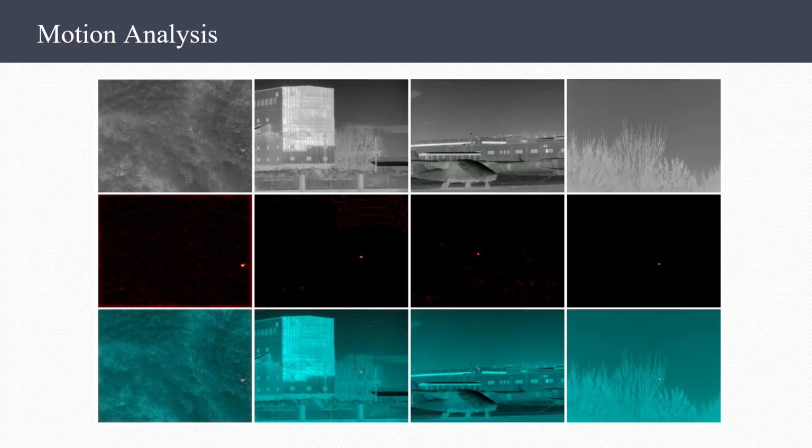To fully verify the effectiveness of the proposed motion information module in enhancing target, background contrast, and suppressing background noise, we present the original image, the extracted motion information, and the fused image sequentially in the figure. The visualization results demonstrate that our method can accurately extract motion information of small targets in complex backgrounds and significantly improve the contrast between the target and the background.